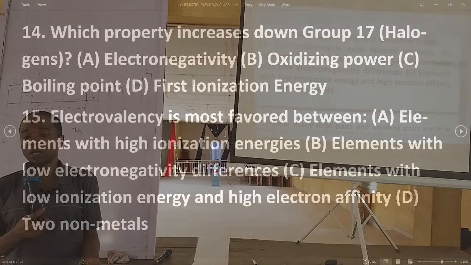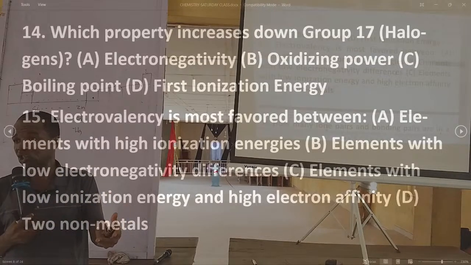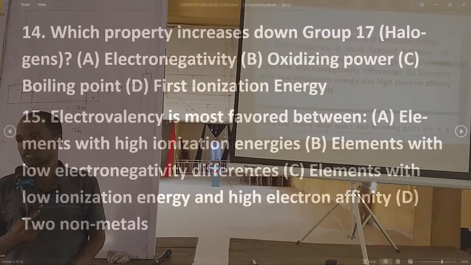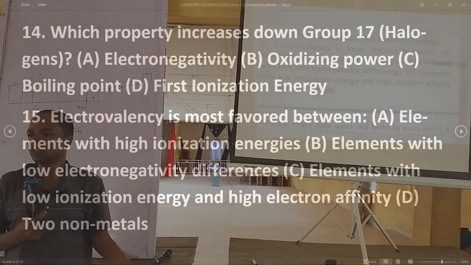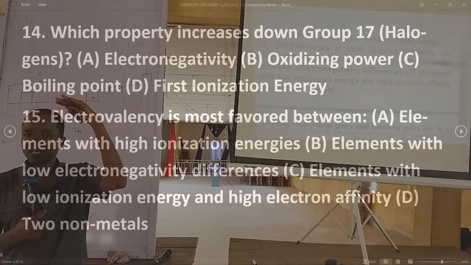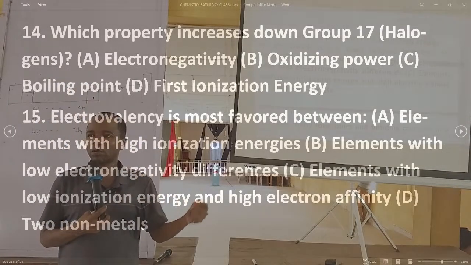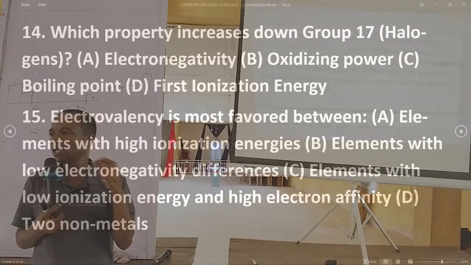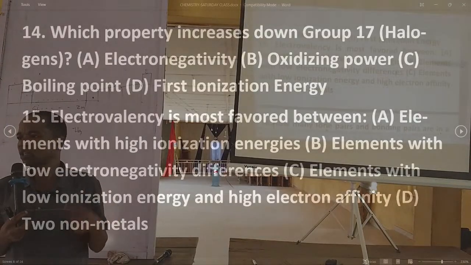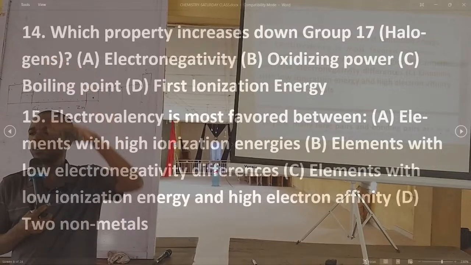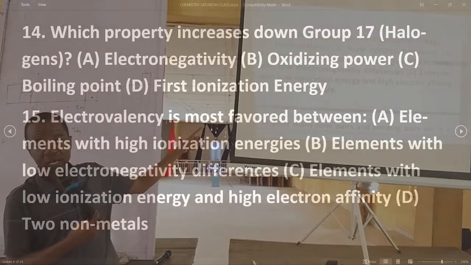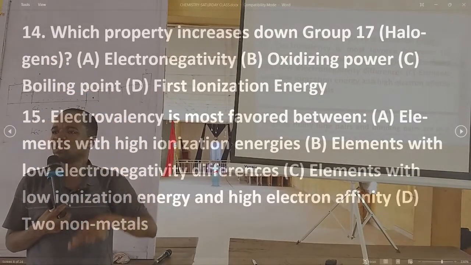Why does it decrease down the group? Due to increase in screening or shielding effect. These are other areas that JAMB do ask their questions from. They can ask you that in the periodic table, ionization energy decreases from top to bottom due to what. The reason why ionization energy decreases from top to bottom is due to increase in the screening or shielding effect or due to increase in atomic radius. Don't forget, atomic radius will increase as I go from top to bottom. The same thing, electronegativity also decreases down the group.